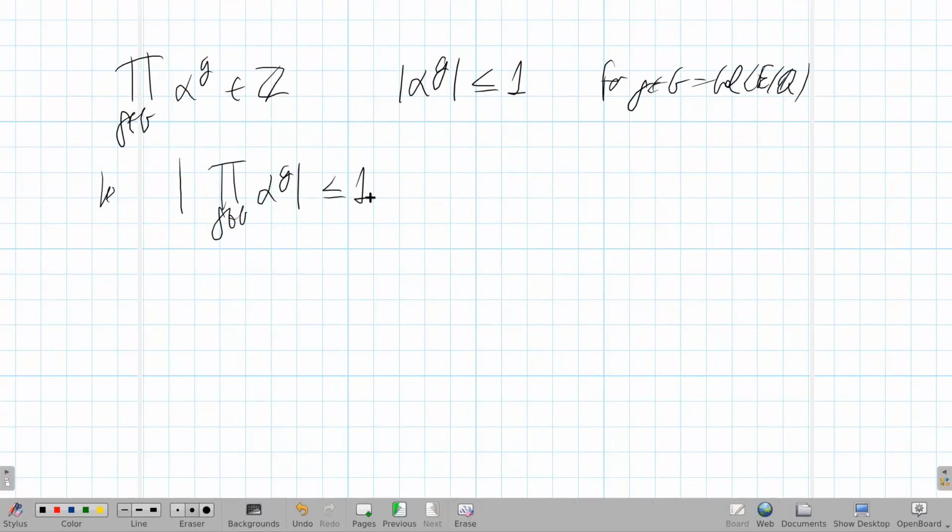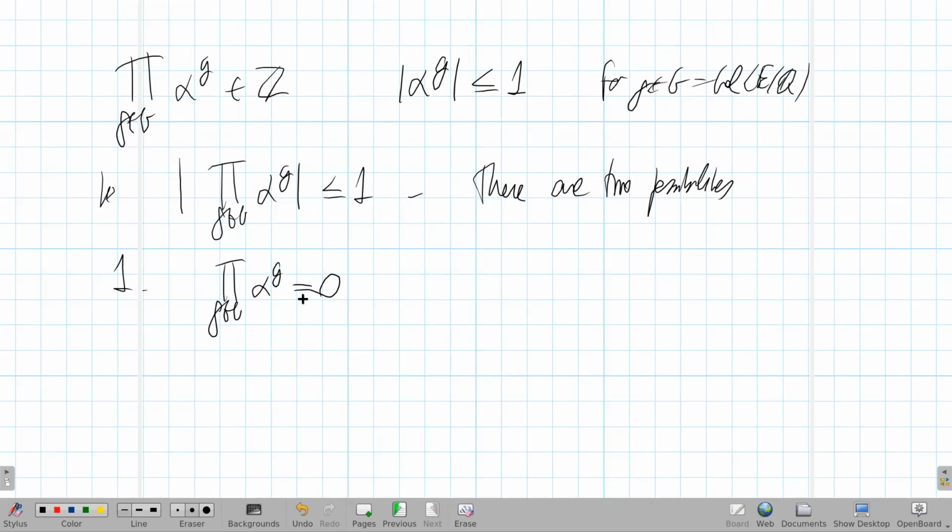But there aren't many possibilities here, because it's an integer and the absolute value is just the absolute value. I mean, either it's the same as the original integer if the integer is negative, otherwise it's minus it. So there are two possibilities. So this is an integer of absolute value at most 1. The first possibility is that this product is 0.